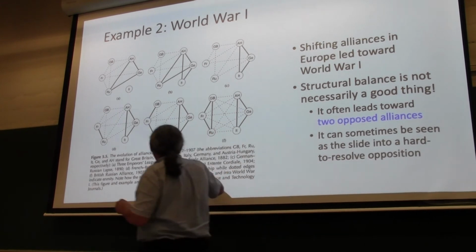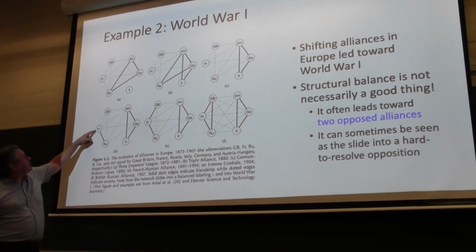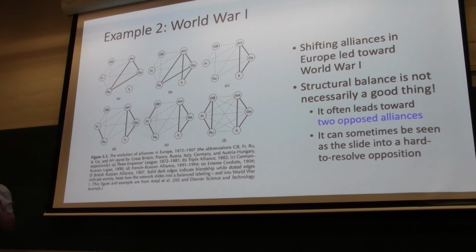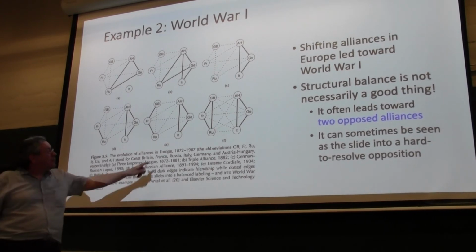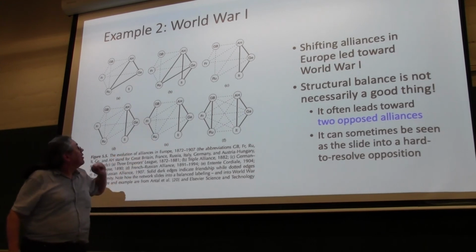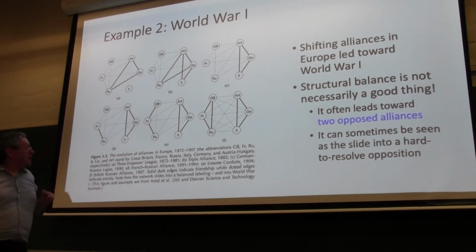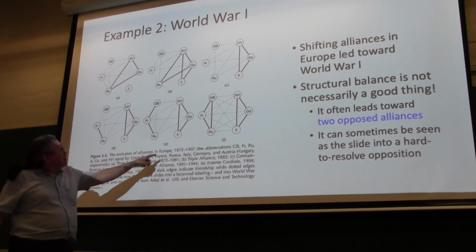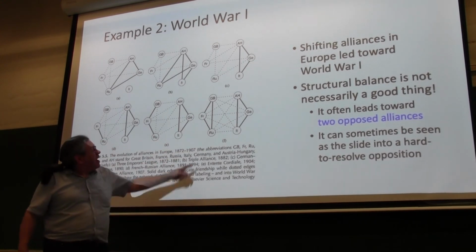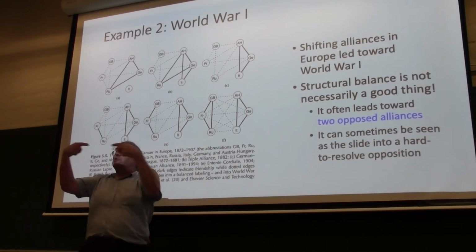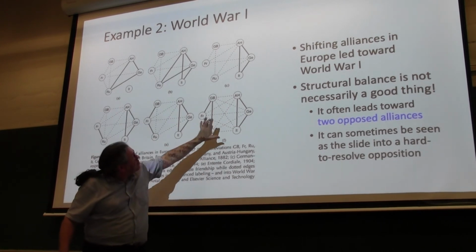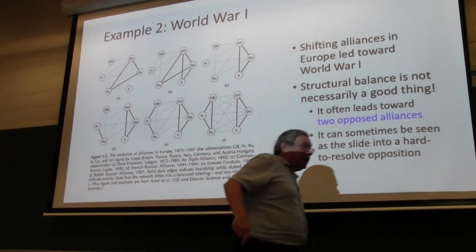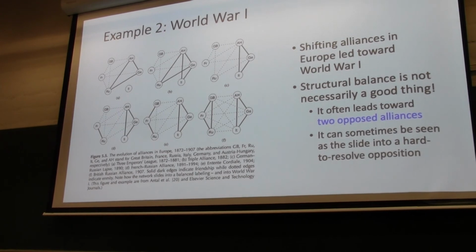Okay, and indeed, we had the Franco-Russian alliance. In E, we had a very famous situation, which was called the Entente Cordiale, between Russia, France, and Great Britain on one side, and the other 3 on the other side. And now, in 1907, we have the British-Russian alliance. You can see it's kind of a closure example. Now we have 2 groups of enemies looking at each other. So this is a perfect situation to start a war, and the war started from that situation. So this you can kind of understand through structural balance.